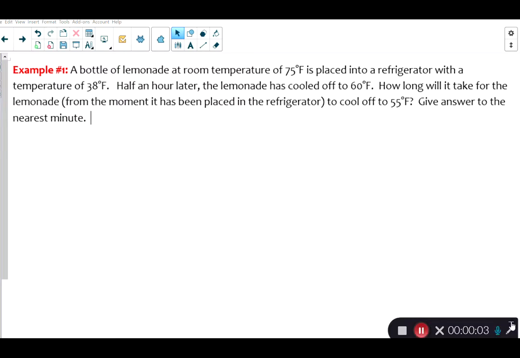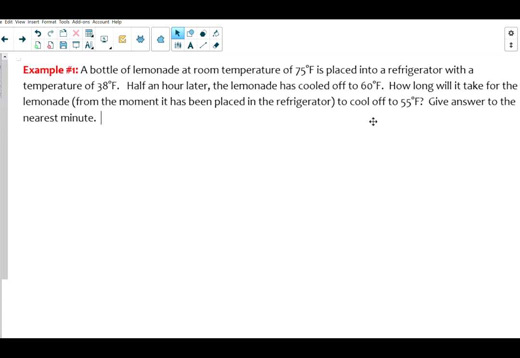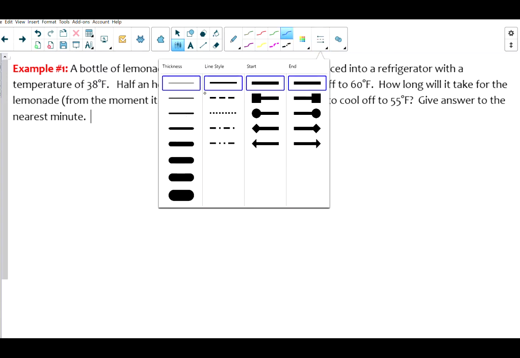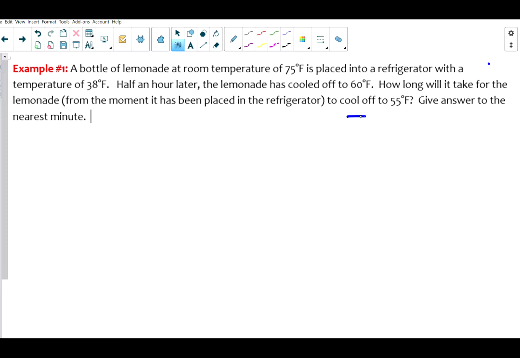All right, so here we have an example to apply what we just learned. So let's remember, first of all, when an object is cooling, we expect it's going to follow the following model. So let capital T be the temperature at any given time as a function of time. And we expect the temperature at any given time to be equal to m plus c times e to the negative kt.